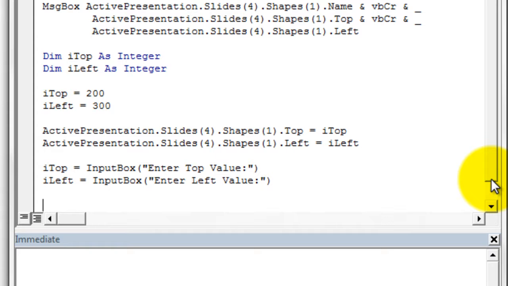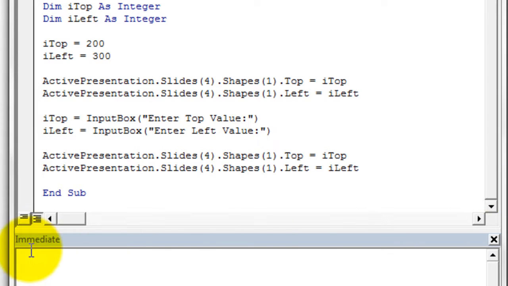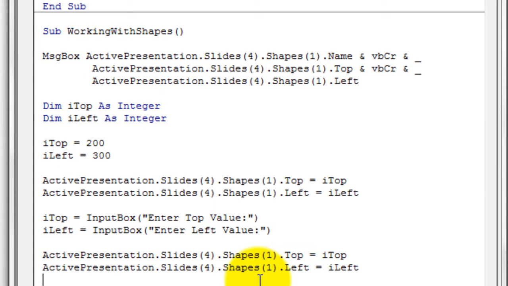Okay, so we are going to write the same 2 lines of code here again. We are not going to use the immediate window right now, so let's close that also. Now let's see what happens.